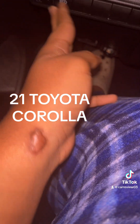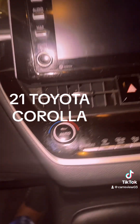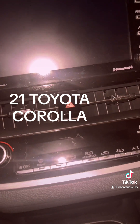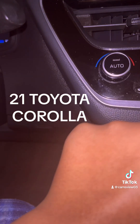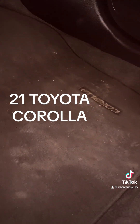It has cruise control, auto lights, and a nice little air vent. The screen is okay for a 2021 — I was expecting something a little different. I like this dash, though those can get a bit annoying as you're adjusting them. I like these solid buttons, I like those a lot. This shift — I'll get to that as soon as I crank this car up. I like how this is embedded into the dash. I just like this car overall. This is a good car for someone's first car.